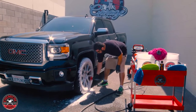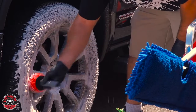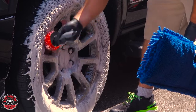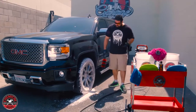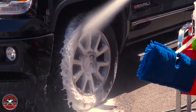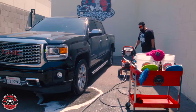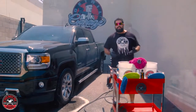You can see that dirt is already melting off. So I'm not going too aggressive, I'm just kind of giving it some good agitation. I'm letting mainly the chemical do the work and the foam. So just like that, you can see this wheel's pretty ready to be rinsed off. So I'm gonna go ahead and start up my pressure washer and we'll rinse it off real quick. So now that I got wheel number 1 down, it's time to go to 2, 3, and 4.